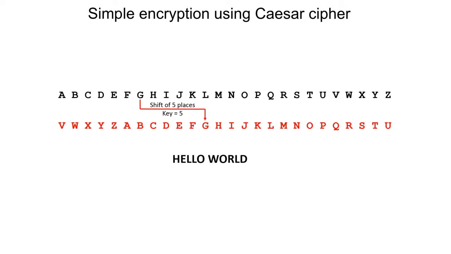Here in this example the alphabet has been shifted by five places. See how we can use this to encrypt a message, something like 'hello world.' In order for someone to decrypt the message, they need to know how many places the alphabet has shifted by — this is known as the key. As long as the receiver knows the key, they can easily decrypt the message. This simple example is very easy to crack even without the key. The ultimate aim of encryption is to make the original message impossible to crack without the key.